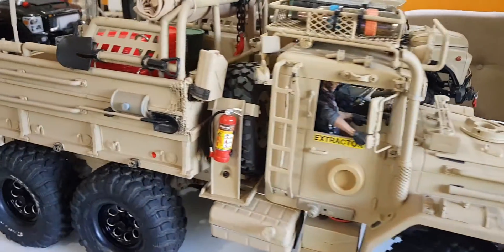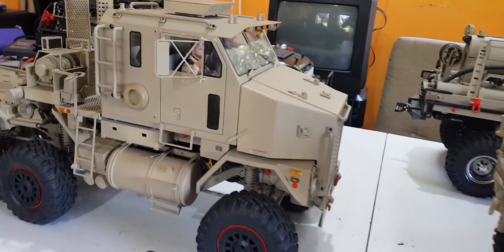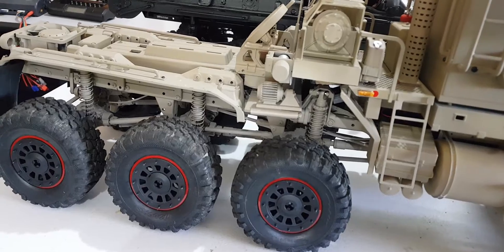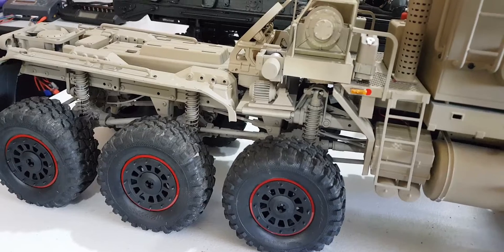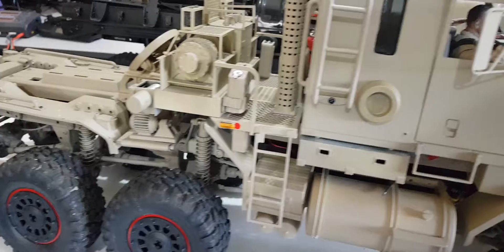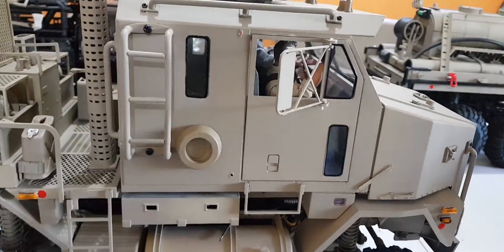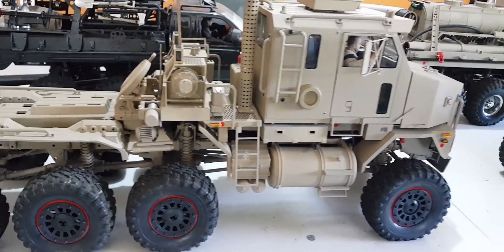What questions do you want to ask about these rigs? I know a lot of questions have been asked about the red differential. I'm going to put together a separate video on that because it's a bit technical — my son is the one who put it together. I'm just the guy that does the customization, meaning I get the body and put everything together. I have a couple of secrets I want to share about this rig, but those will also be on video once it's complete.